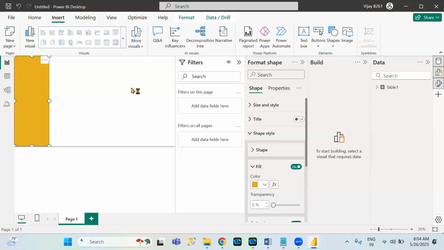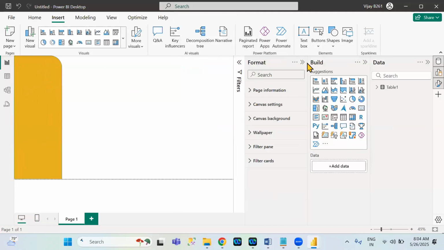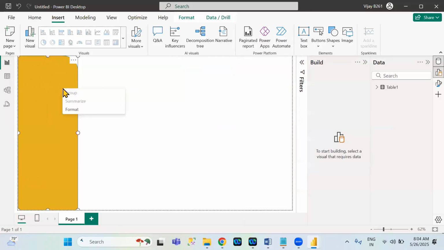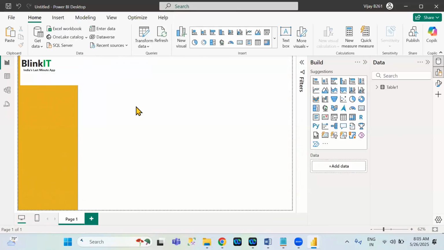Like this. Okay. Suppose if you want to move this object to the back, then select this object and under the format, send to back. Did you see? Understand clearly? Not? Okay.